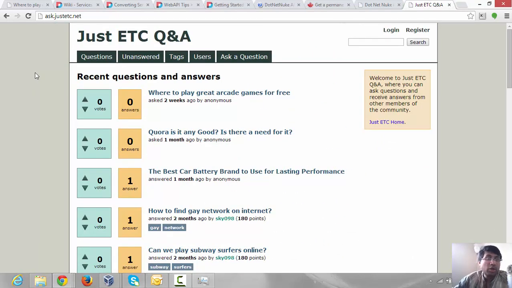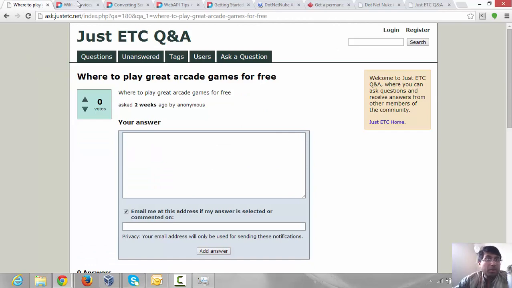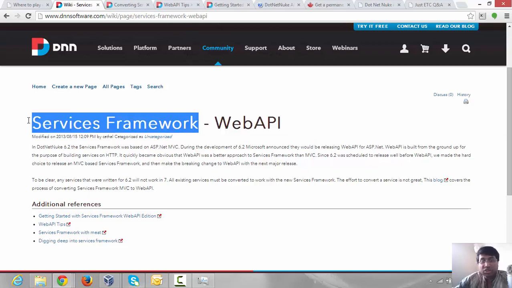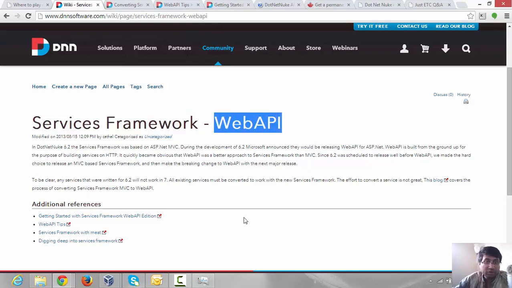Oh no, one more thing I want to show you. As I told you, it was previously the services framework, then services framework MVC, and then came Web API, for building web services on top of HTTP. Web API is the most recent.